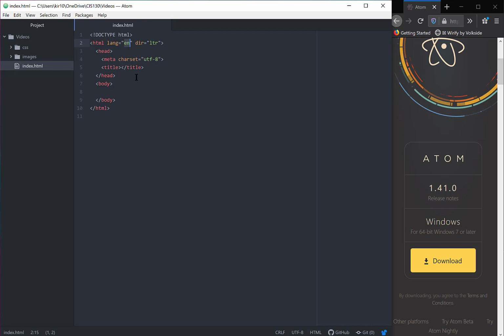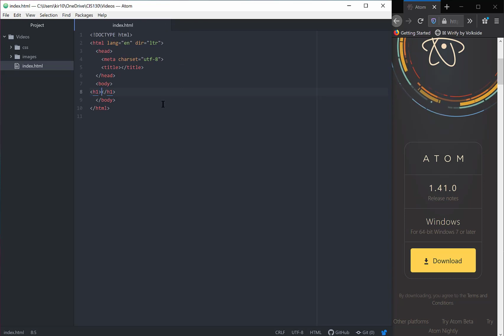So I guess what I also didn't show you, I'll do as I go. Now I want an H1 tag. So I'm going to type in H1 and tab, and it filled it in for me. That's great. And you see this blue circle? This blue circle indicates that this page isn't saved yet. So I'm going to save it with a Control S. Now you see the blue circle go away.